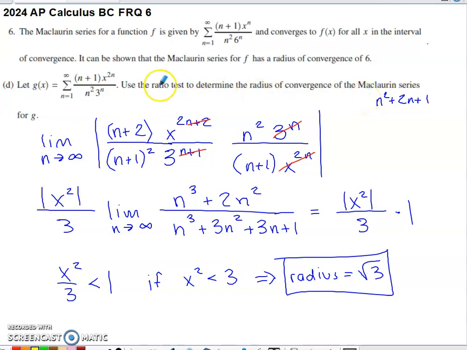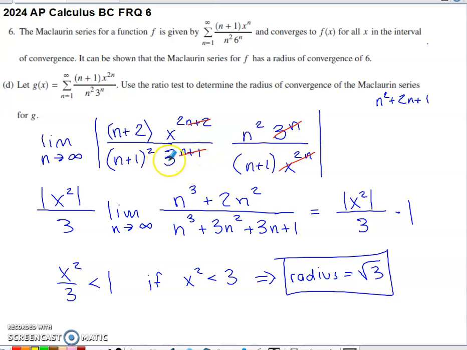So here they're flat out telling us to do the ratio test. So if we take the limit of the absolute value of the next term divided by the current term, and I went to multiplication by the reciprocal right away, once again we do have some cancellation occur. The cancellation is a little trickier here than it sometimes is. I have 2 extra factors of x in this numerator than I have down in this denominator. So that's going to leave me with an x squared up in the numerator.